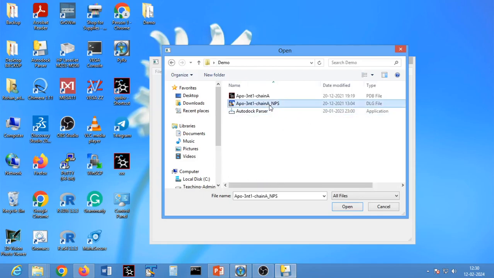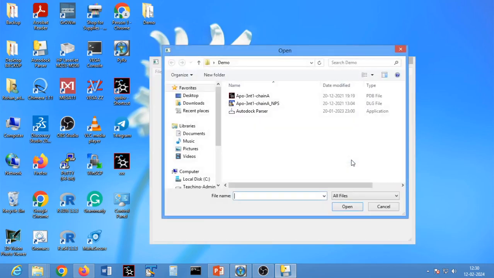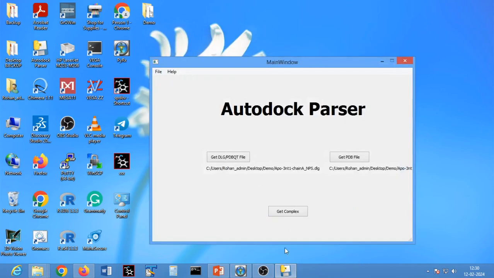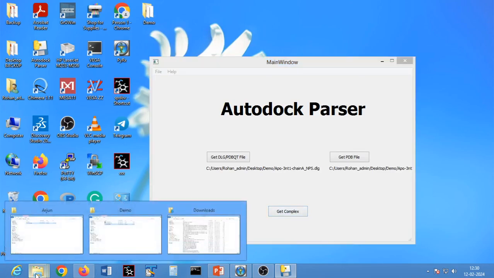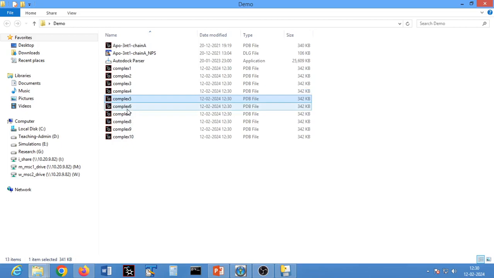This is your docking log file. Select it. Select the receptor file. This is the receptor file. Open it and just hit this get complex button, and with these three simple steps, whatever poses that were predicted in your DLG file are now present in complex with your protein molecule.